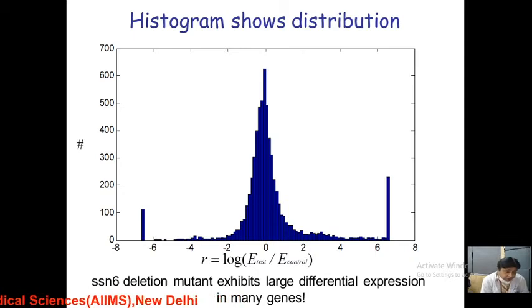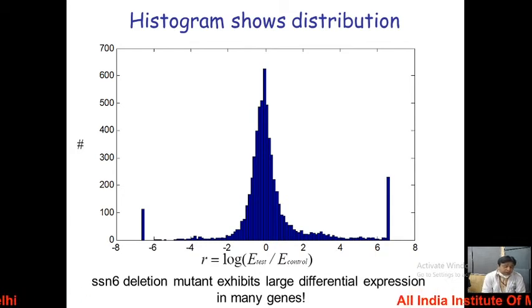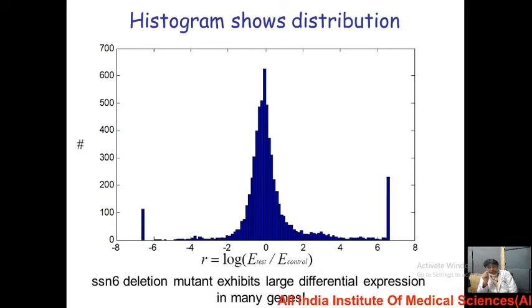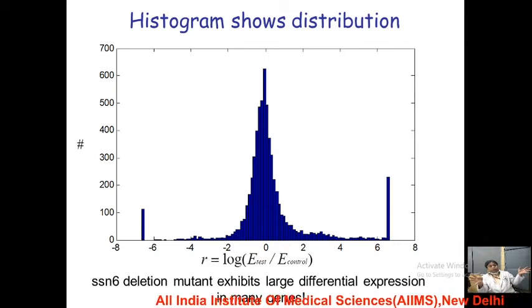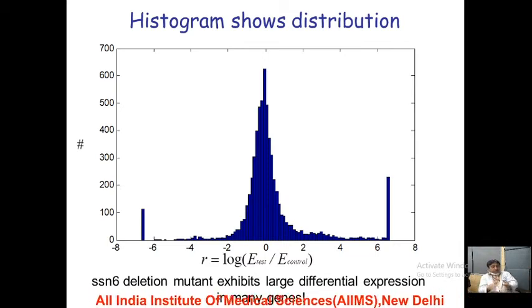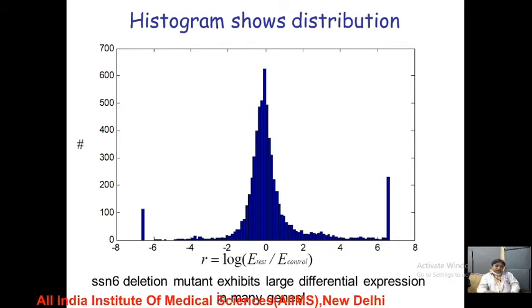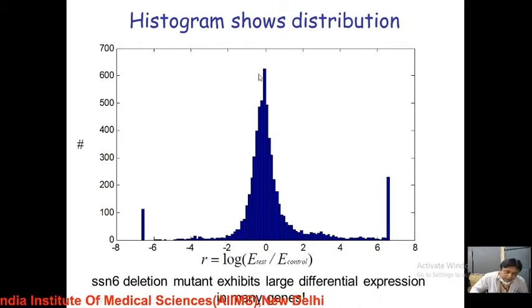This is another deletion, an SSN6 deletion in the case of yeast. Now, if you see this graph and recollect what we talked about for the ADE1 deletions, you could see that the topology, the geometry of these two graphs is very different. That graph is more or less always concentrated, the previous one right over here, right at the 0 point, very narrow, no spreading, no wings here and there.